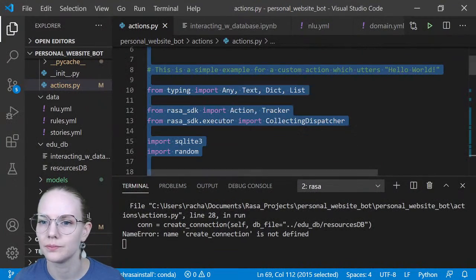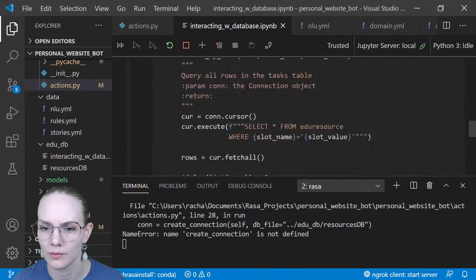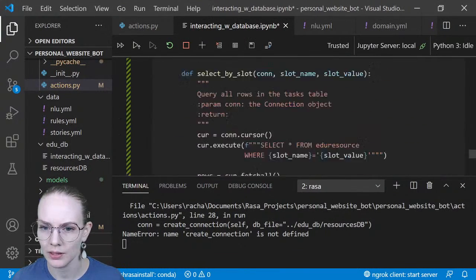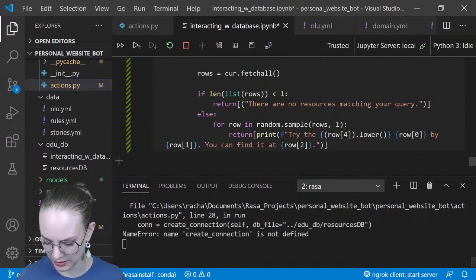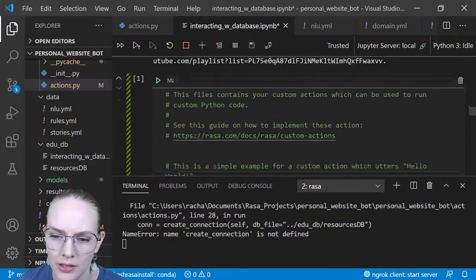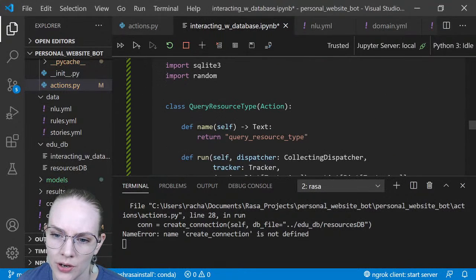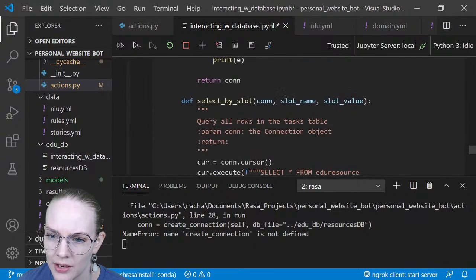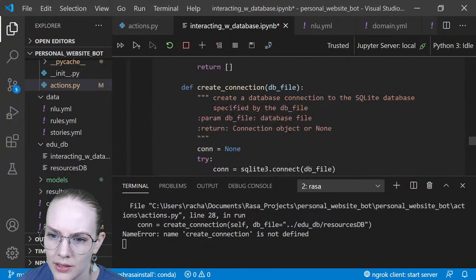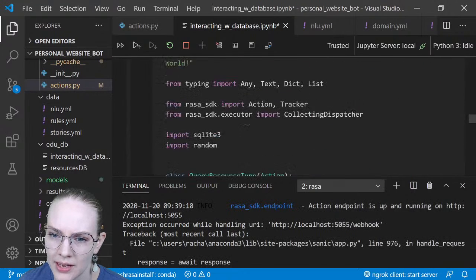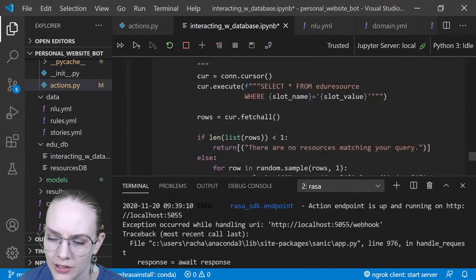Let's pop all this into a Jupyter notebook just so it's a little bit easier to mess with the Python. So here we should be able to say, all right, we've read in this class called query resource action type.